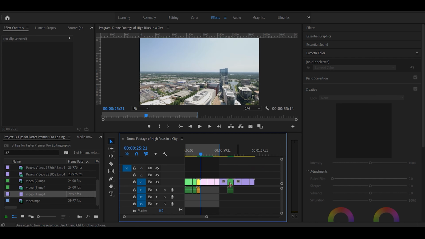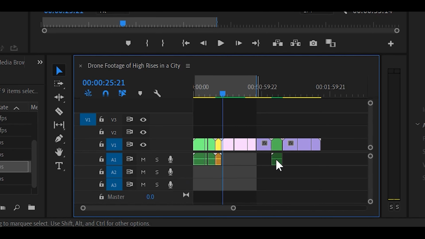But what if I want to select every single footage from the left hand side of this footage? So instead of actually dragging it, because you can have multiple video clips on different layers and multiple audio clips on different layers. So for that, what you do is press A, you would see an arrow, and this is pointed to the right side.